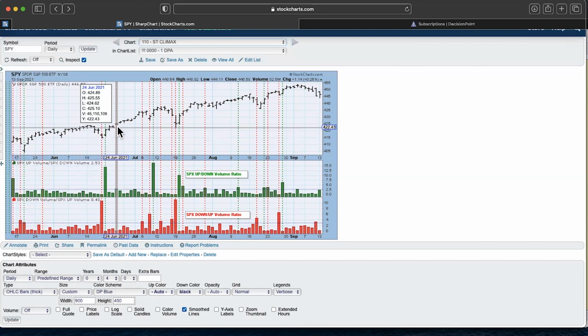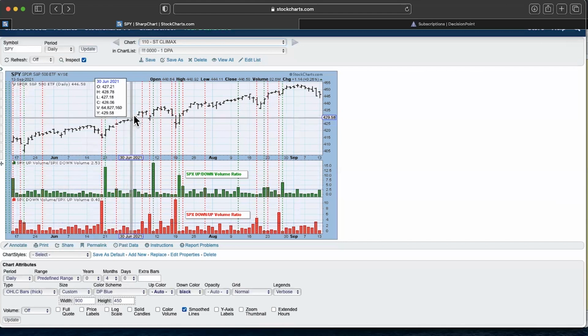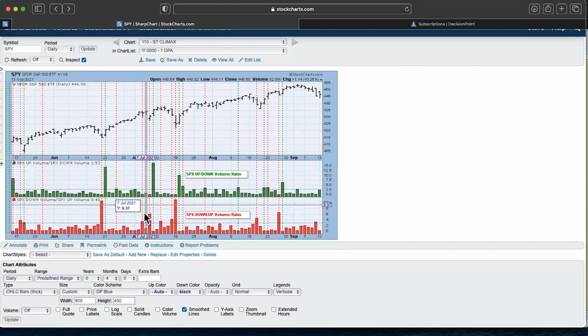So then we had the move to the upside, continuation, and then we had a big climactic day to the downside. That told us to expect that this is going to be an initiation to lower prices. Didn't happen the next day, but we certainly did see it the next day after that. And then boom, another downside climax after a day of decline. But we had up days prior to that.